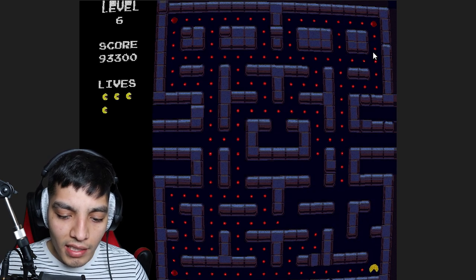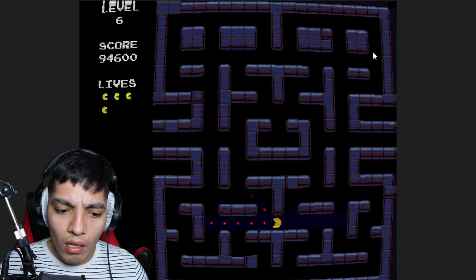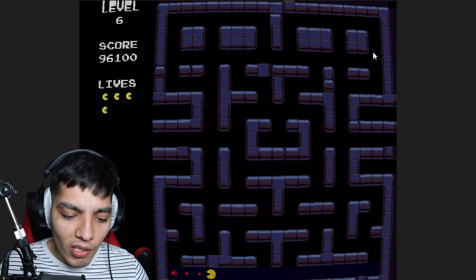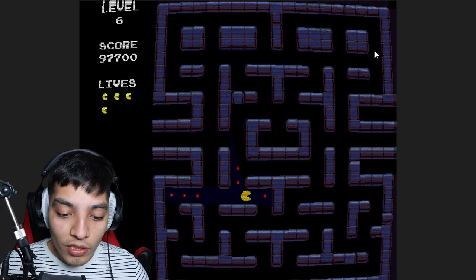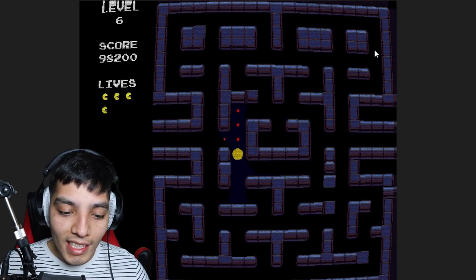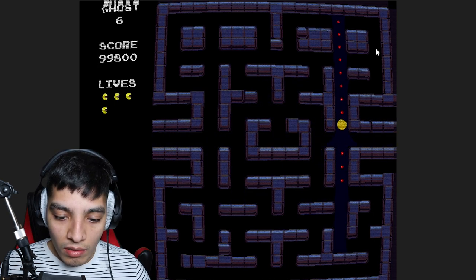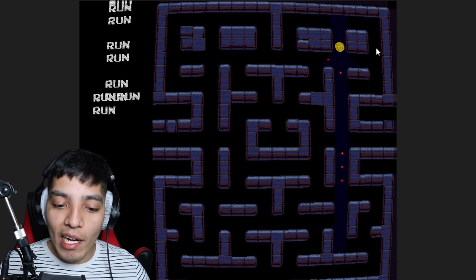Hold on. I don't think there's any ghosts out here. What? Dude, bro. Wait, what is that? What is that noise? Dude, it's a dead Pac-Man ghost. Oh, man. Okay, this has to be harder than the actual ghosts, right? Where the heck is he at? All right, so great. Now we're being chased.